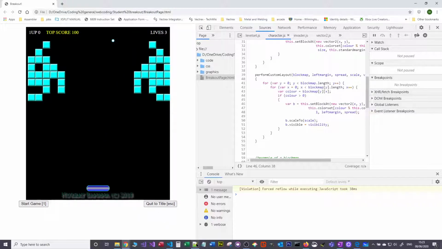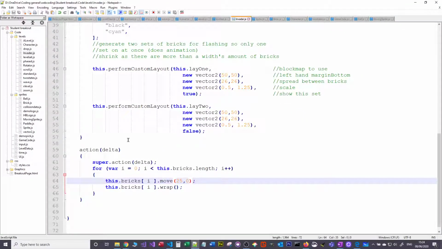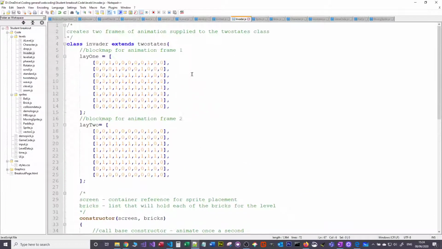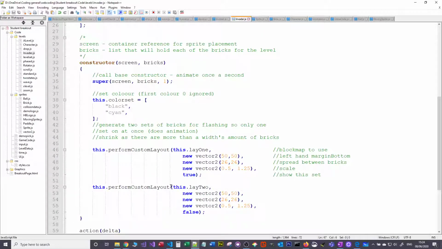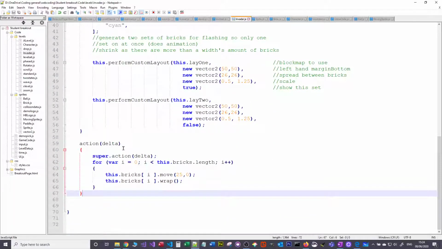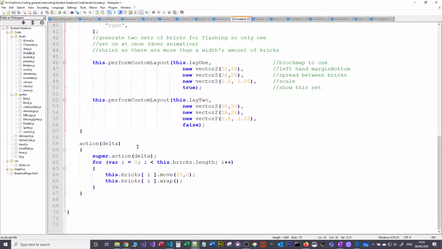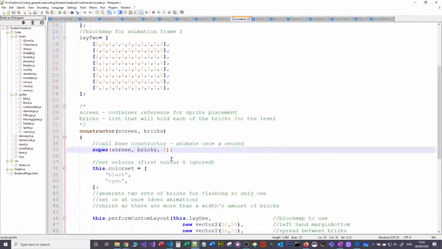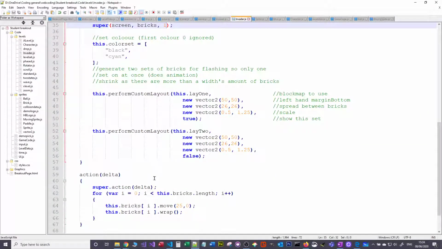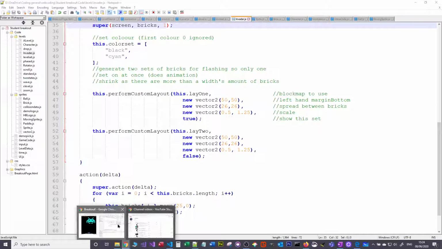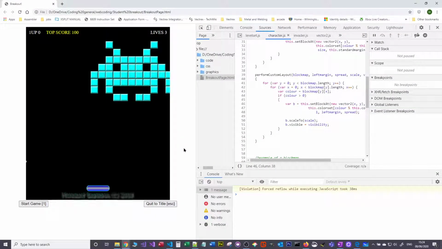Okay, so let's just look at what I did. So yeah, for that one, I just put an action on to move the bricks for the time period. Now, I can do lots of other things here, and I can keep track of this delta value myself and have like an animate at a different speed. So I'm running off the animation speed, which I set to a second. But there's nothing to stop me making big changes to this and keeping track of timers myself and things to do other effects. But yeah, like I promised, that's how you create an animated invader.